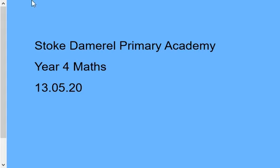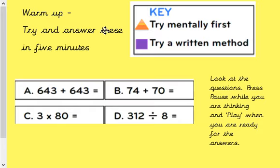We're going to start this morning with our usual 4 questions. This morning we don't have triangles and squares on them. However, there are 2 triangle questions and 2 square questions. What I want you to do when you're working out this morning is have a look and see which ones you think you could do in your head and which ones you think you need to use a written method for. You've got 5 minutes as usual, or as close to 5 minutes as you possibly can. Please press pause while you're working and press play when you are ready to carry on. Okay, press pause now.